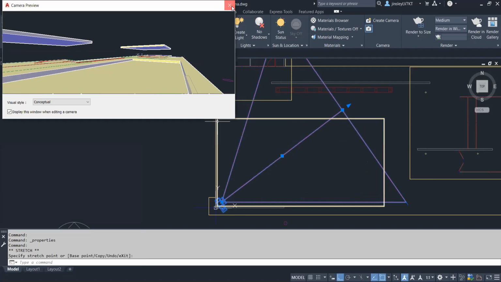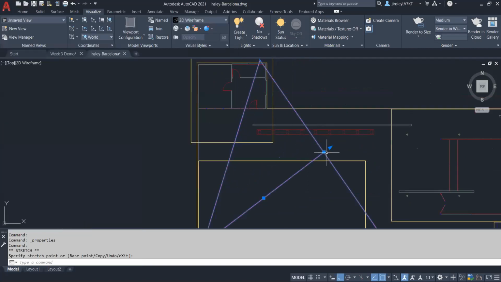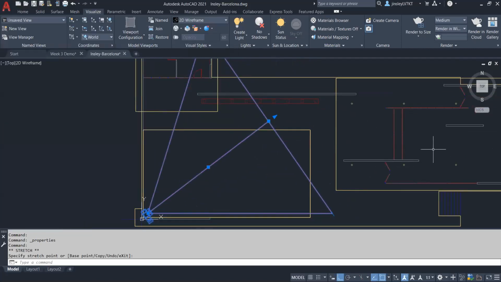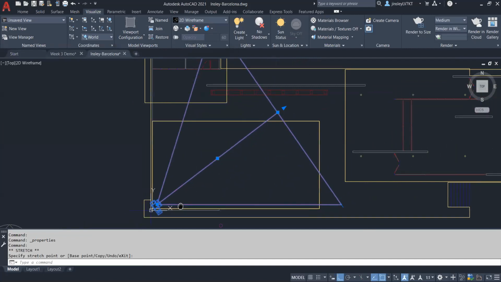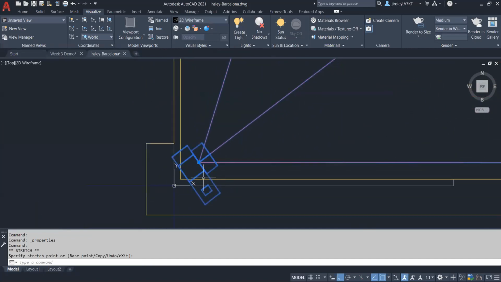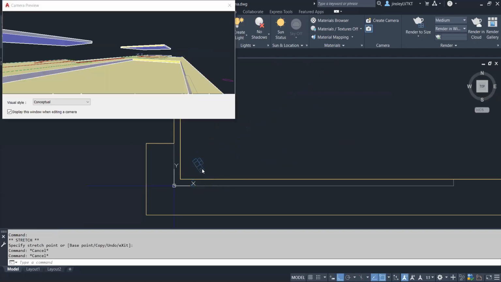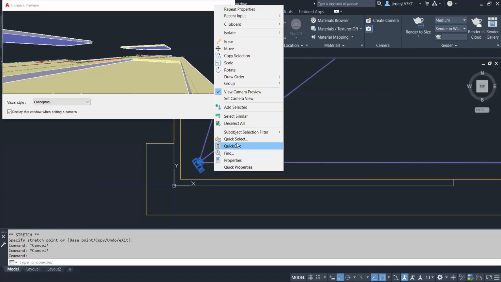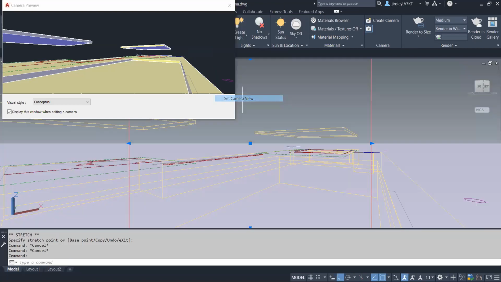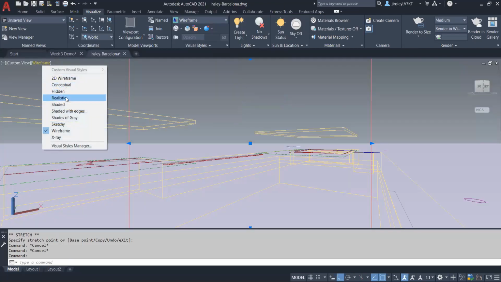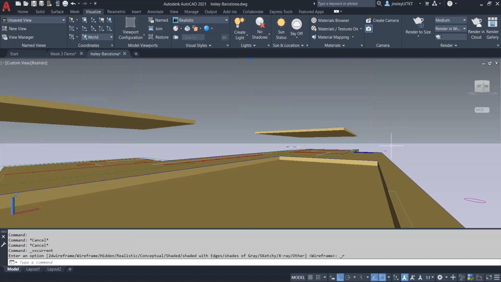And if you want to, you can start adding in walls and glazing and other elements. And then when you set up your cameras, you can start to decide where you want to add additional details and whatnot. Another thing you can do is, if you have a camera selected, you can right click and set the camera view. So we can actually go to this view. Right? And now we're in this view in 3D.